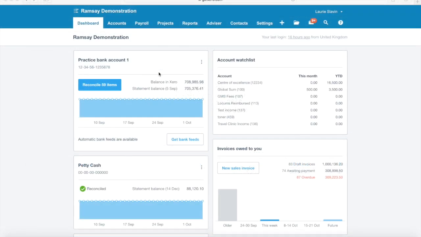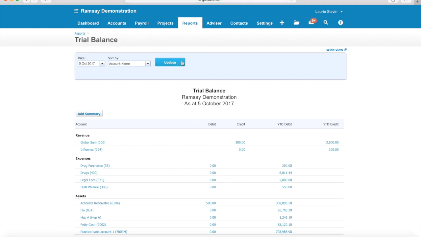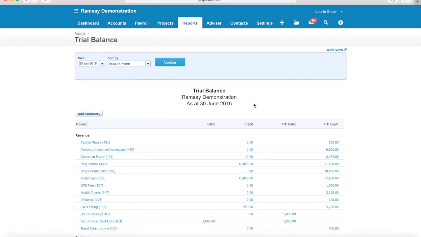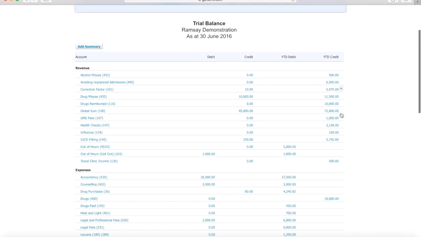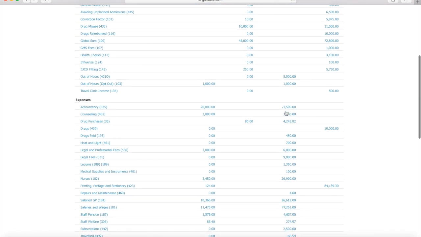The last thing to check before we move on, as part of your housekeeping, is just to look at the trial balance. The trial balance you'll find in reports, or you could go into all reports and find the trial balance. This will give you an overview of all the transactions that have gone into the program, a summary. So if we go back to the end of June, which again I know works, we can go down these various figures here and say, do these look about right? Is there anything here that stands out as being obviously incorrect?